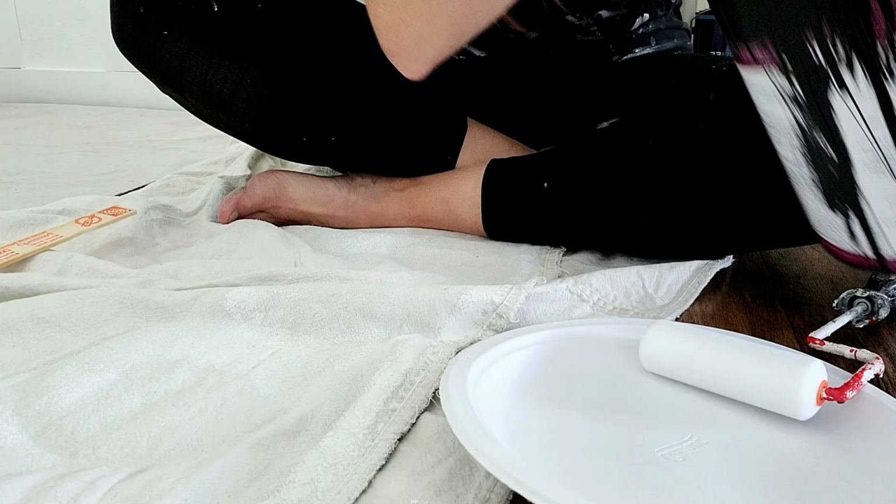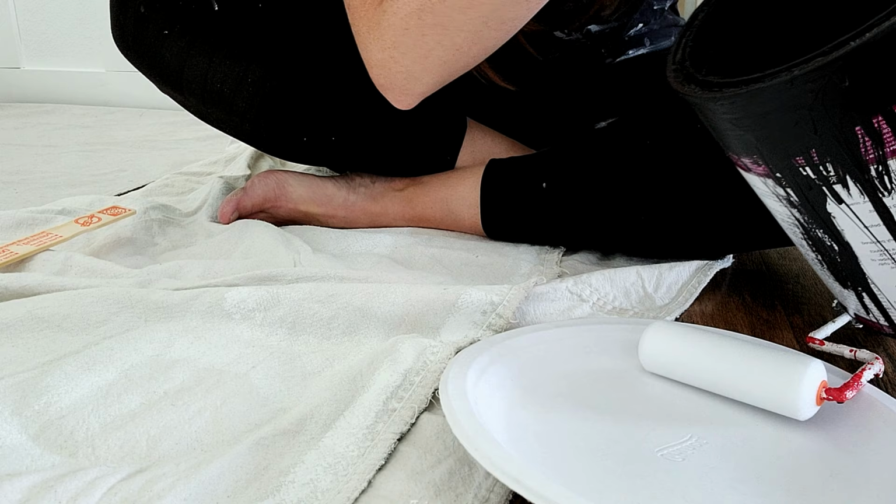Back in my gross paint clothes, but now we're doing some more painting, and I'm painting our front door. So I just got it all cleaned and we took the knobs off and all the things. So got it prepped and ready for painting. And it's kind of a dramatic paint color, but I'm excited. All right, you guys, check it out.